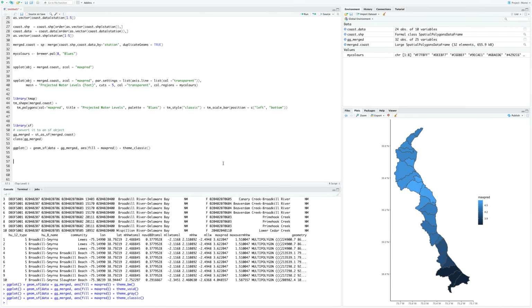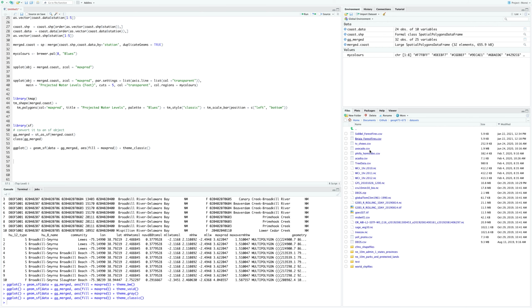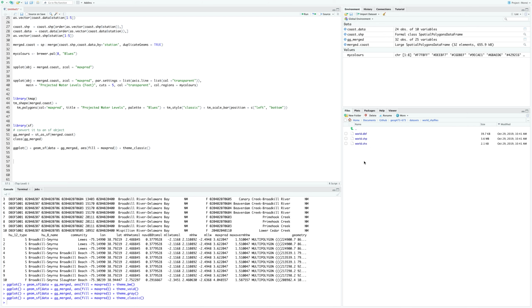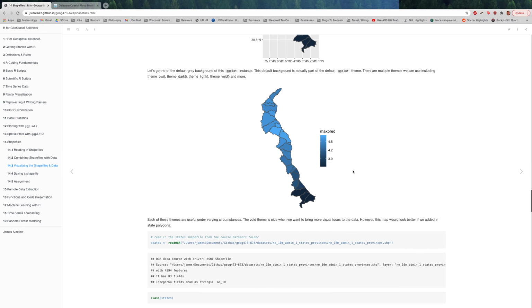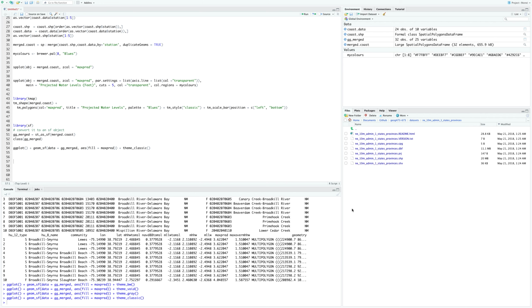We want to add states to this. We want to add Delaware, and we want to add a little bit of Jersey. We want to see the Delaware Bay. Within our course datasets, we have world shapefiles. And we also have, that we're actually going to be using here, NE 10 meter admin 1 states provinces.